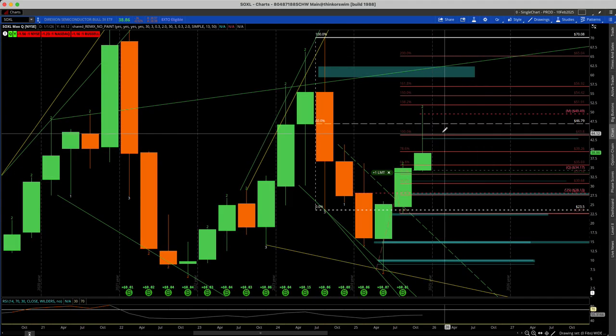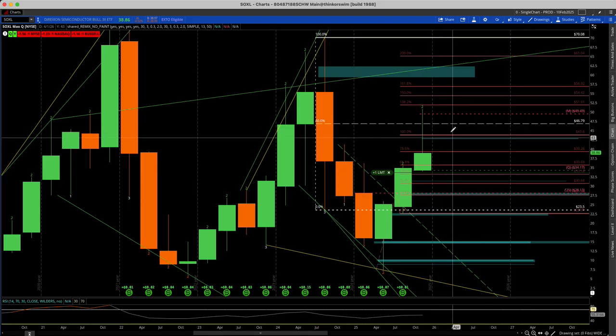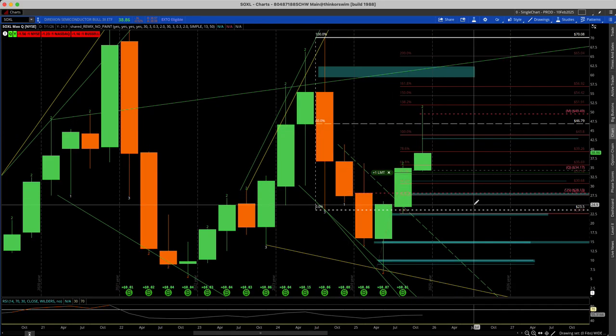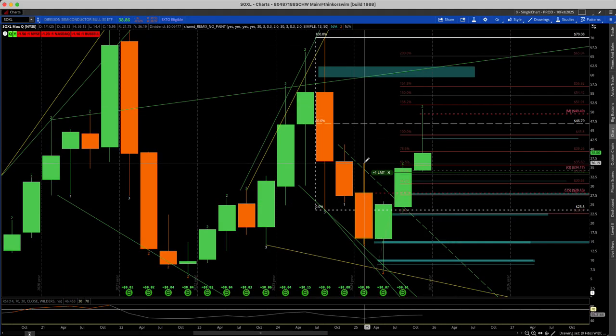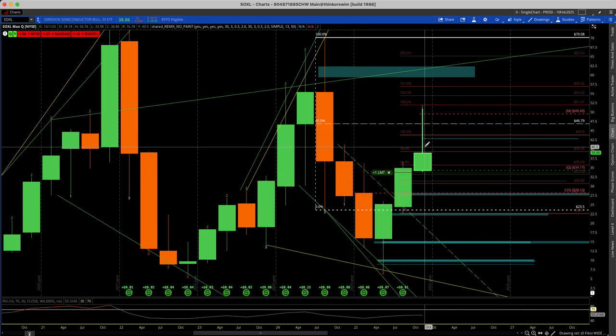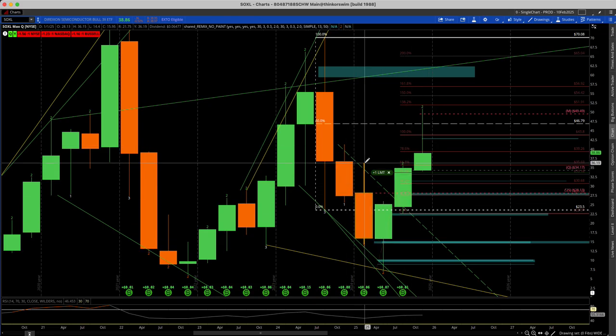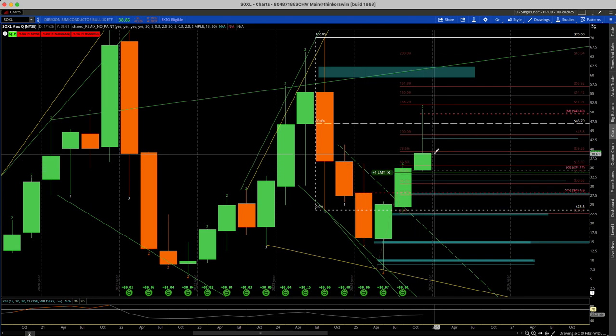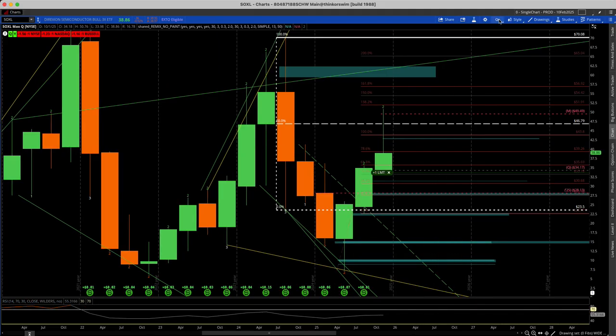Again, this channel is not about making predictions. We're about analyzing the data and having triggers and targets set up in both directions so that we can respond whichever way price goes. All right. So still pretty good. We're above that 36.15 level. That keeps the 1 combo 2 down, combo 2 up reversal intact. So again, 36.15, 34.17, as long as we're above those levels, we're still okay from the quarter perspective.